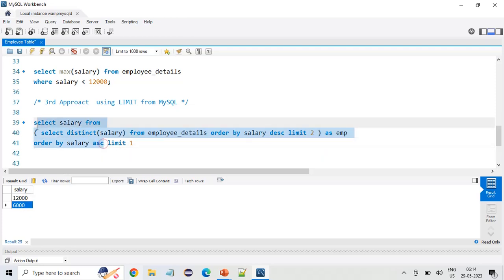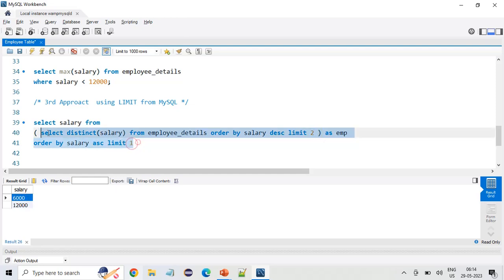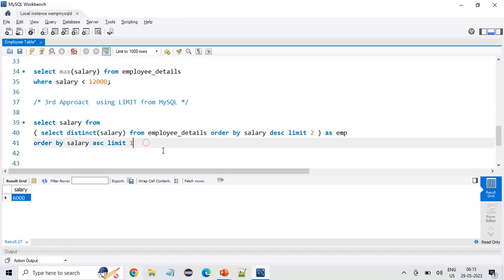If I execute only till here, you can see here the order is reversed, and then I will be taking limit 1, limit the rows to 1 row, and I will be getting the output as 6,000. This is the second highest salary which is expected. If I just remove distinct, you will be getting 12,000. Okay, so this is specific to MySQL.